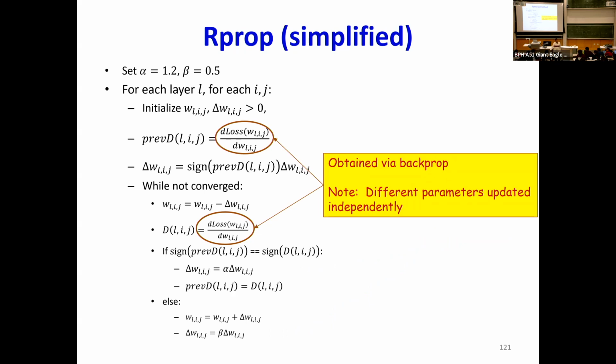Then would alpha be different with respect to each of the weights? No, you just have two parameters, alpha and beta, that's it, right? The step sizes are going to be different for each of the weights. You start out with some initial step size, and you keep scaling it up by alpha, and if it overshoots, you pull it back, scaling it down by beta, right? That's it. So the step sizes would be different for each weight, with the alphas and betas universal.